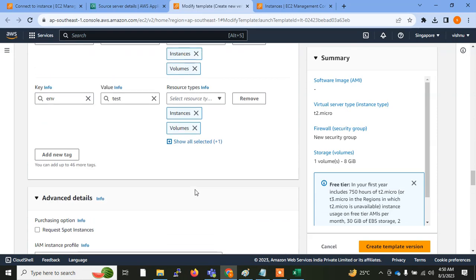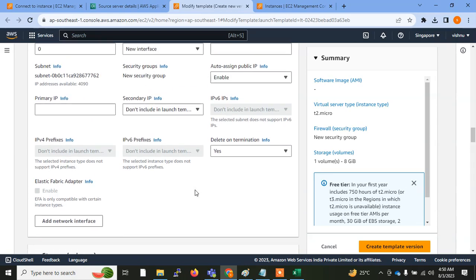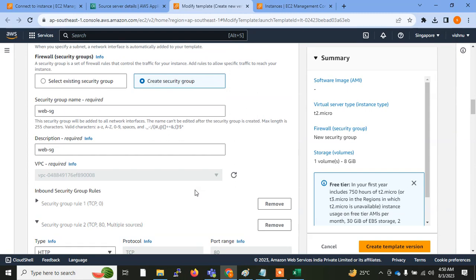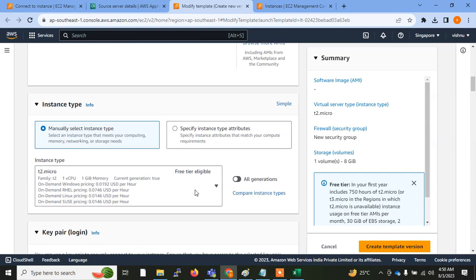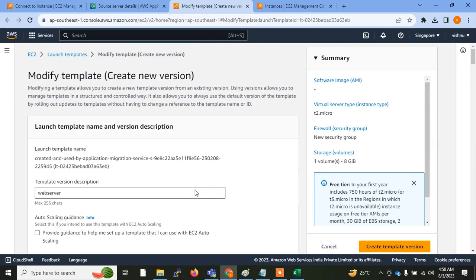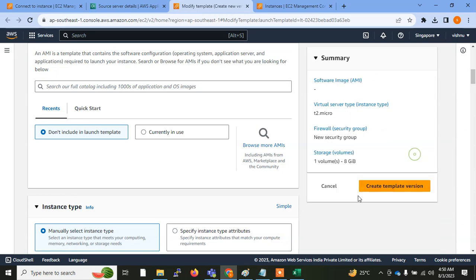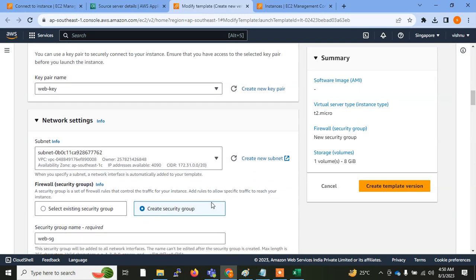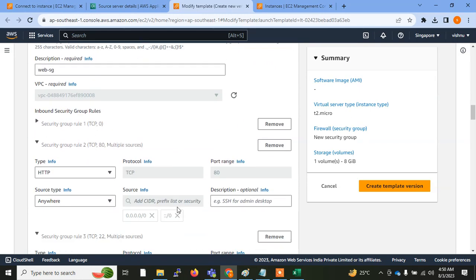What happened? Everything is good, right? Is there any mistake here? Key pair, subnet, security group and HTTP.